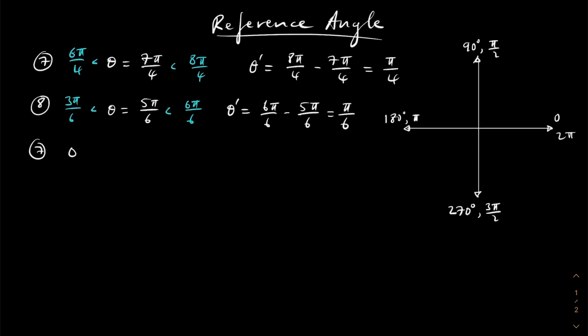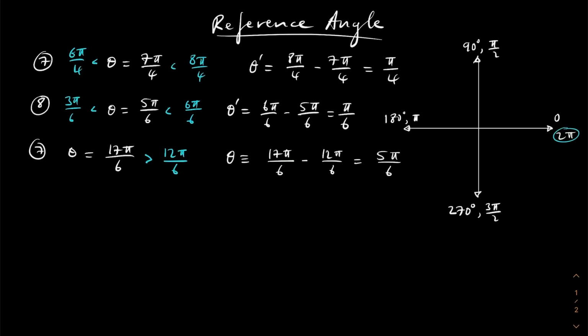Okay, next example, we're going to have theta equals 17 pi over 6. This particular angle here given in radian happens to be bigger than 2 pi. That's because 2 pi is 12 pi over 6. And so you can clearly see here that 17 pi over 6 is bigger than 12 pi over 6. For that reason, we have to find a coterminal angle to this particular angle that falls in between 0 and 2 pi. And so our job here is to go ahead and subtract 2 pi from this 17 pi over 6. So we're going to have this angle equivalent to 17 pi over 6 minus 12 pi over 6. And that should give us 5 pi over 6.